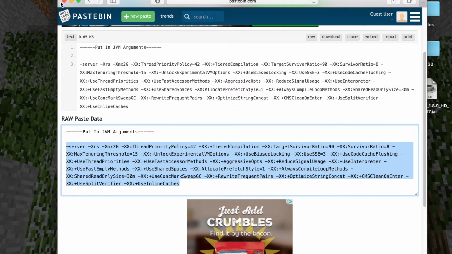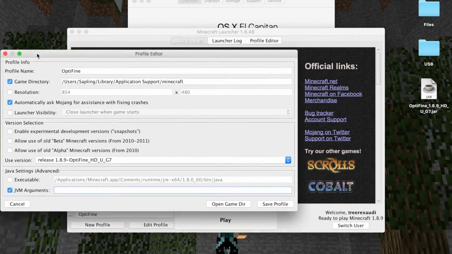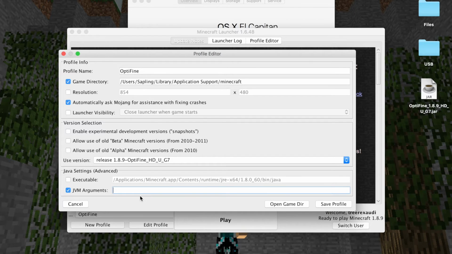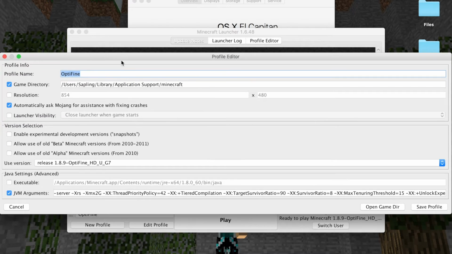Once you've copied it, you can X out of this page and go to your profile editor, which is right here, and do Command V. Once this is there, click Save Profile, then click Edit Profile again so it reloads it. You'll see that in the code I have 2 gigabytes of RAM allocated right here, the code dash Xmx 2 gig. Basically, Minecraft runs on 1 gigabyte of RAM and won't go over it because it doesn't want to load your system. But you can give it more.